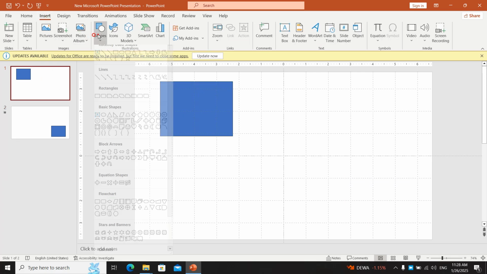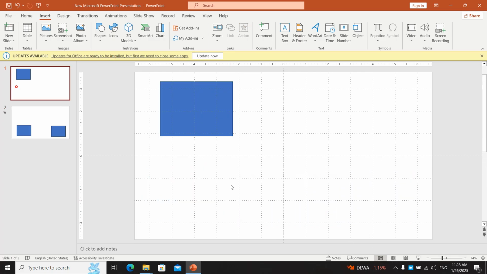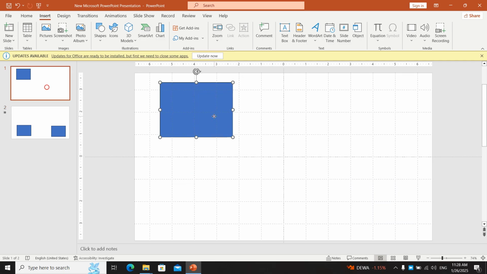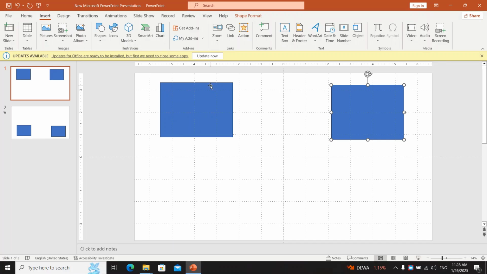For example, let's say we have two of this rectangle. What do you think is going to happen? Let's run it. See? Nothing good happened. But if we have two here, what is happening now? You see, morph is going to move the objects from the previous slide to the new slide. It also does something more amazing.